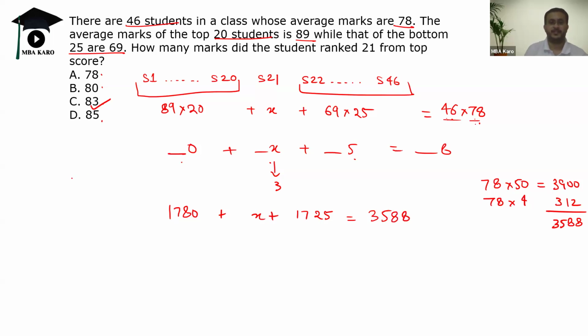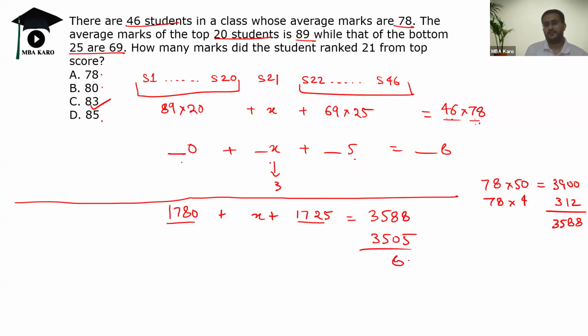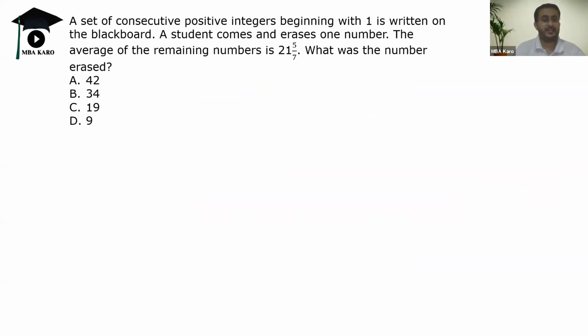Now see this. Imagine doing the conventional way and imagine doing this way. So this will be 1780 plus 1705, so 3485 plus 105, 3505. Now, even if you have very good calculation skills, it would take some time to do this. So this is the time taken to solve it, and this is the time taken by applying the last digit method. So always remember to see the options. If you see different last digits in the options, then think that it's a last digit based question. You do not have to do the calculations. Well, let's see the next question.